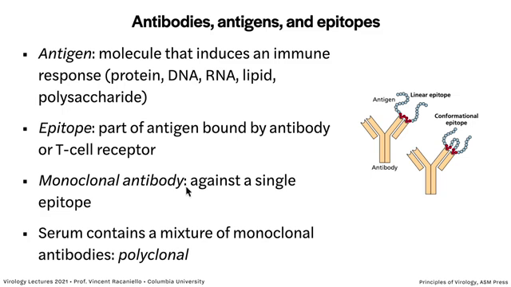Now, a monoclonal antibody is against a single epitope. Actually, all antibodies are monoclonal, but we started to use that term when monoclonal technology was developed some time ago and allowed the production of antibodies of single specificities in culture, in cells in culture. And we now understand that our serum, for example, contains a mixture of monoclonals, many monoclonals against different parts of the protein. Most proteins have multiple epitopes, so you can have many different antibodies produced. So we say that serum is polyclonal in terms of the antibodies that it produces.